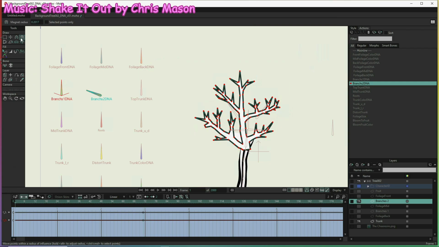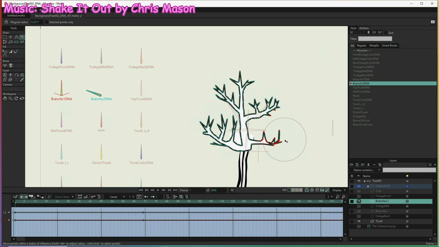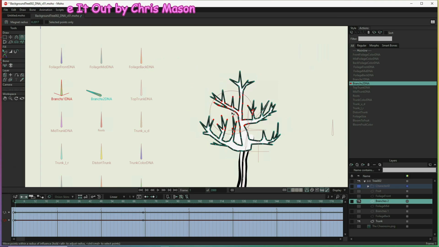We're going to grab the magnet tool and just start making alterations to our tree. It's not about making it smaller, it's about making it different. But thinking about it as going inward or outward helps decide what to do.